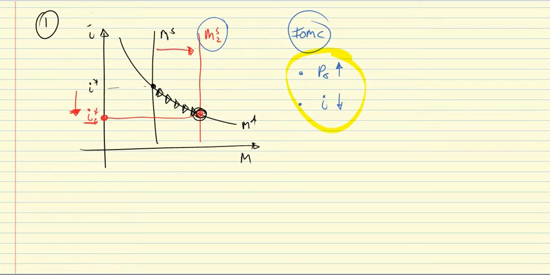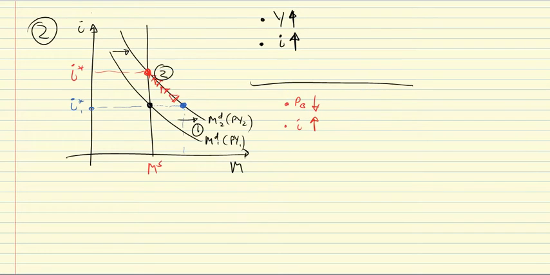Let me flip back one page and outline what is going on. We have an increase in the money supply, and second, a decrease in the interest rate. So the money supply and the interest rate are inversely related. Monetary policy leads to this reduction in the interest rate. Growth of the economy and the interest rate are positively related. So growth of income leads to a rise in the interest rate.